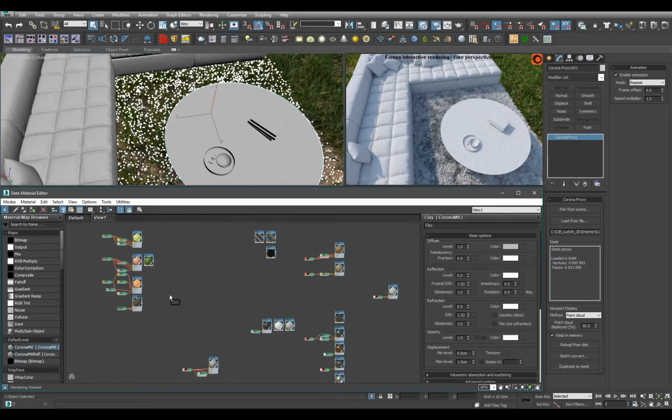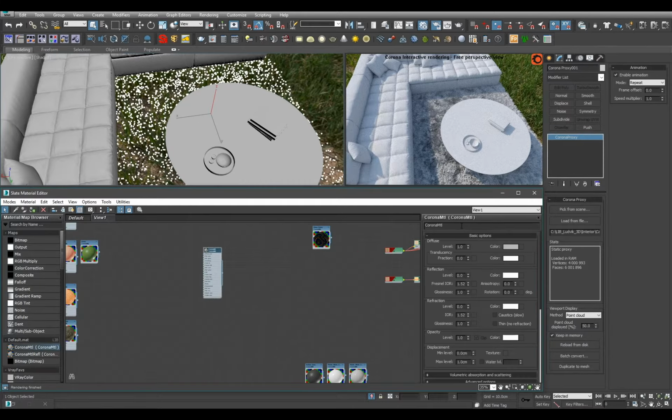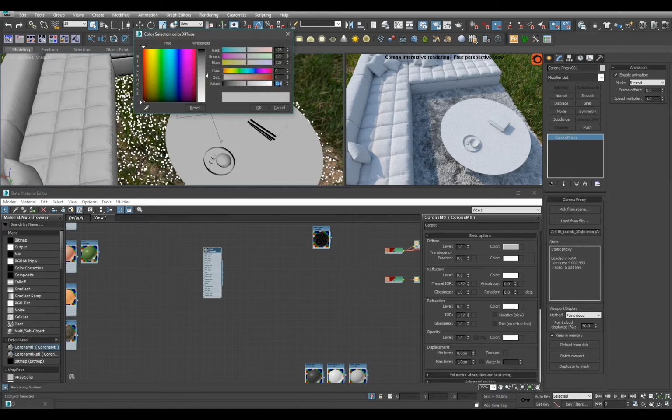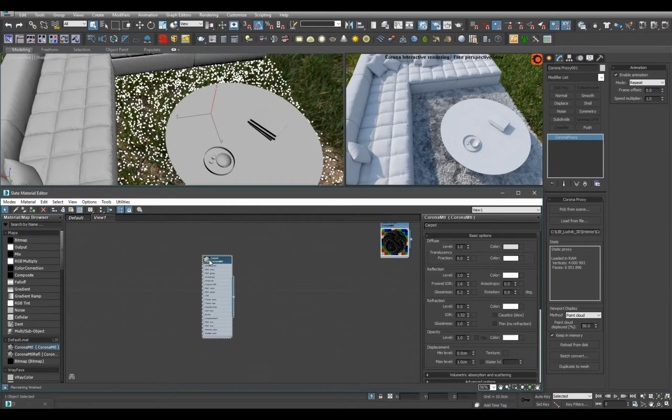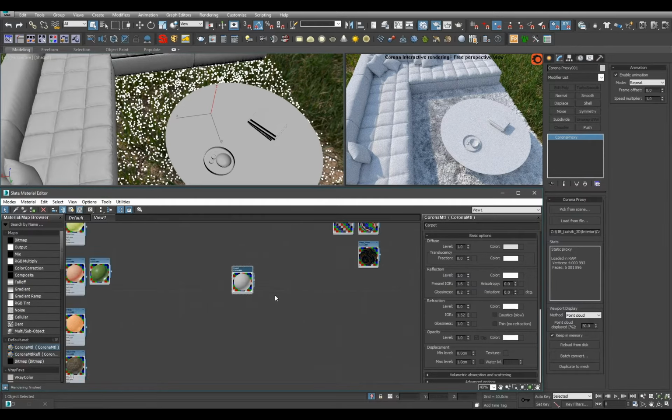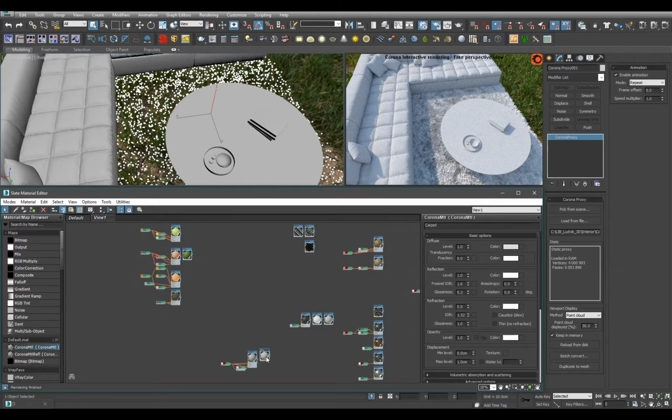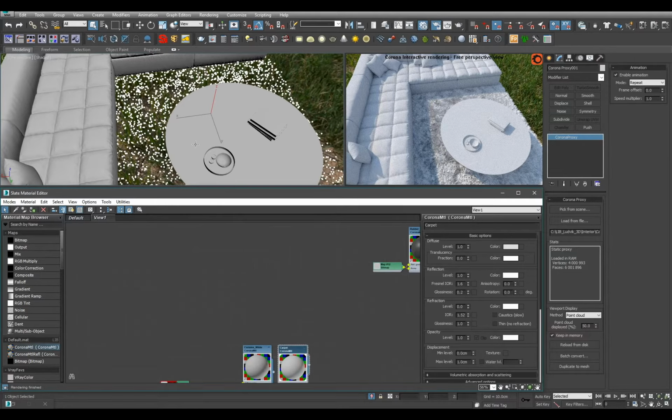So I'm just gonna get Corona material, call it carpet, make it just pretty much white, one reflection because of PBR, 1.6, and just really rough. Assign it, we have nice carpet material, and that's it really. It's technically fabric, it will go to fabrics.